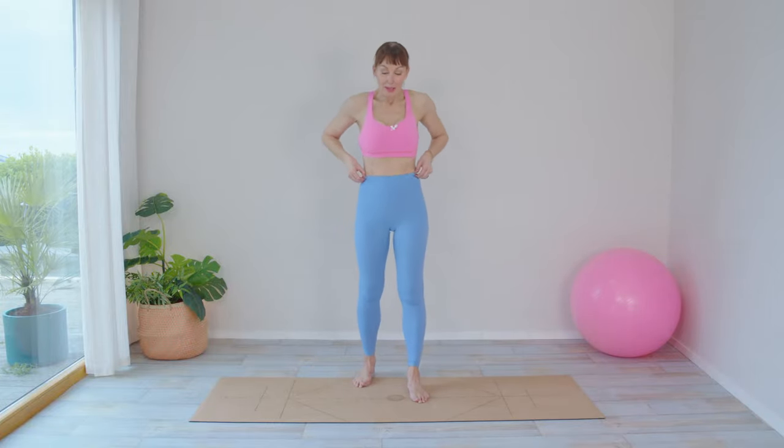Shake those legs out. And then we're going to bring our right foot forward. Okay, so a little more work with the legs, the hips, the glutes, the core, arms, everything actually. So first thing we're going to do to get grounded is practice our leg lift. So lifting up and down. All right, so we're doing this to really focus on stability in the lower body because I'm going to add on to this movement.